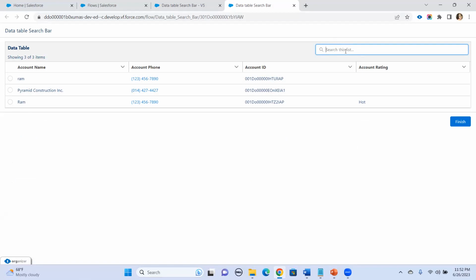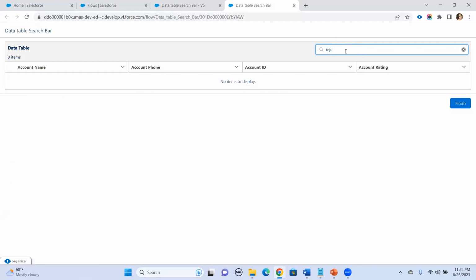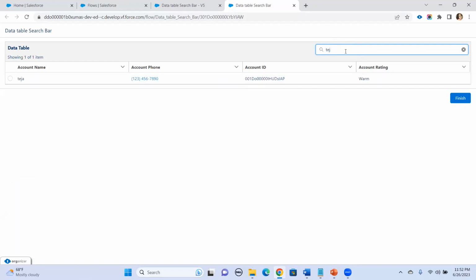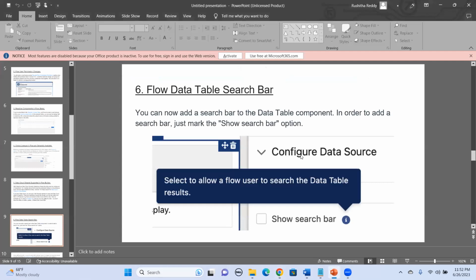And for example, let's give page up. See. By this search bar, instead of scrolling and looking through everything, here we can neatly enter the text whatever we want so that we can search easily. This is the main feature which has been updated in the flow data table's search bar.